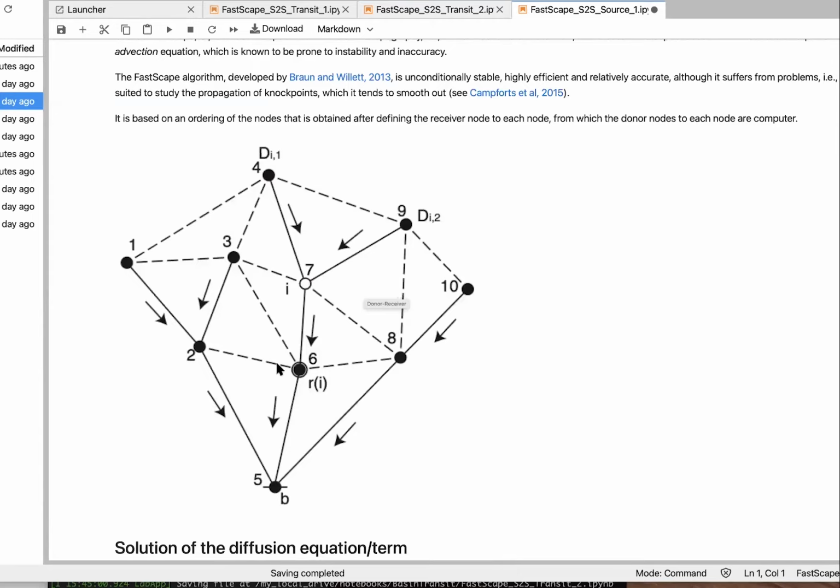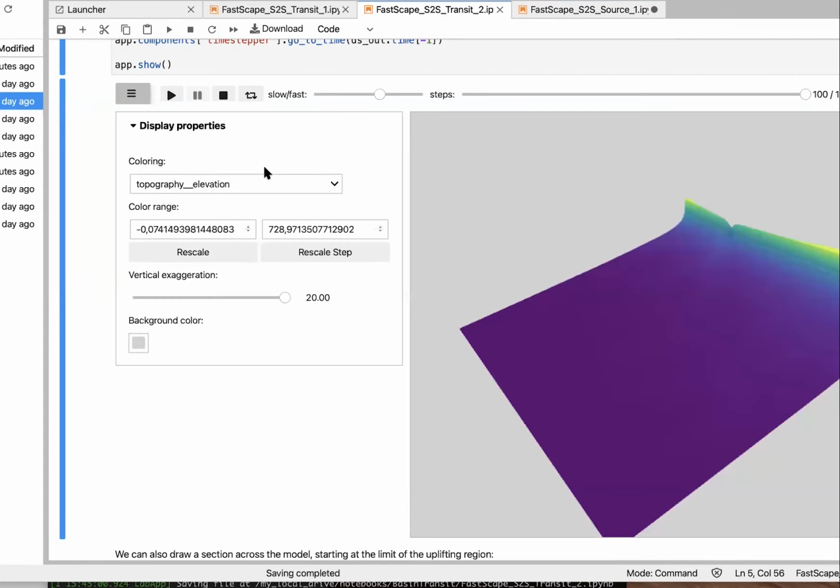Let's say here that 2, 6, and 8 are lower than 6 and are receivers. 7 can give some of its water or some of its sediment flux to the various receiver nodes that are lower, and there are more than one. It makes it a bit more complicated to try to track things and do things in the proper order, but we can do it. And what it leads to is, I show you the drainage area, which in fact is the flow of water in the rivers. Okay, so this is the discharge area. I assume a constant precipitation rate. Drainage area is a proxy for discharge in the river.